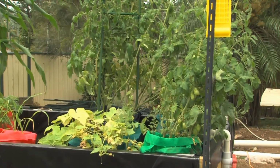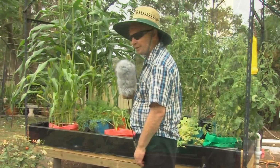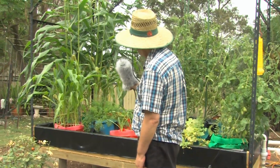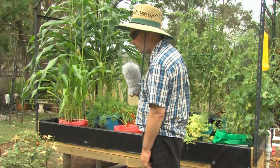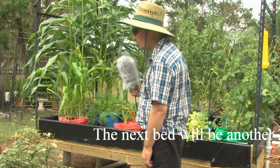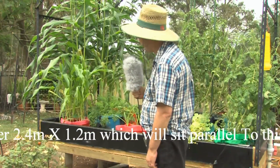Saying that, we have just in the last couple of days, because we've had a lot of rain and thunderstorms here in Queensland, with the issues that we're having trying to level this bed, because this bit of ground has actually got a lot of fall in it. From where I'm standing to where the back of the area we're using is falling a good 2.5 feet. So you're looking at well over 60 mil.